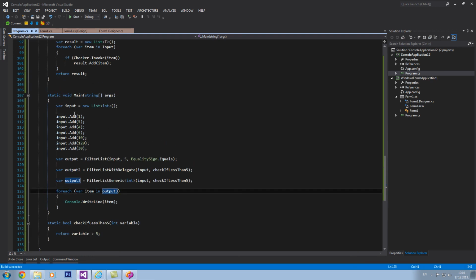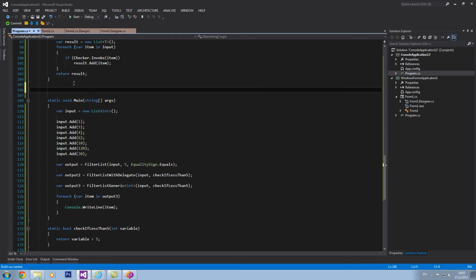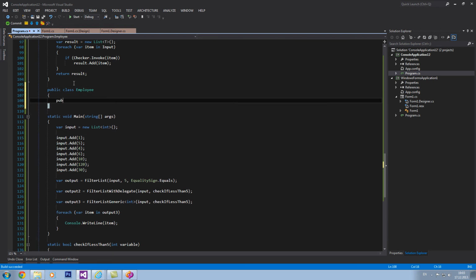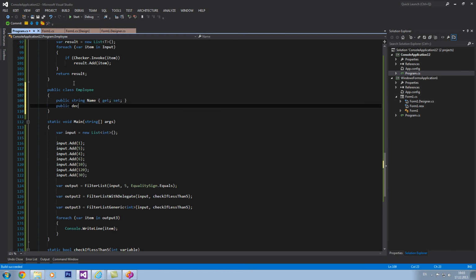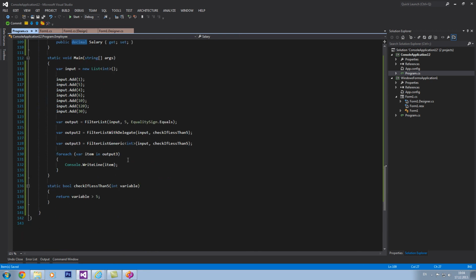Now watch this. If I define a class really quick here, so public Employee, and let's say that this employee has a name, and a public decimal or public double, let it be, actually it should be decimal, but it doesn't matter, salary. You always want to work with decimals when it comes to money, by the way, in C#, very important.